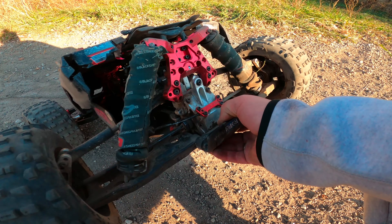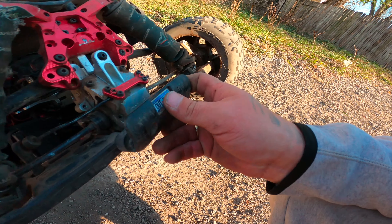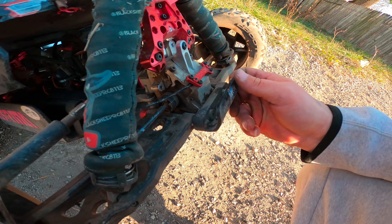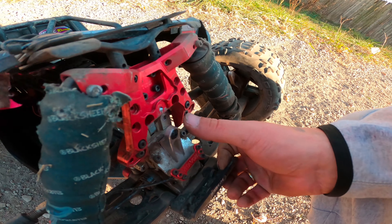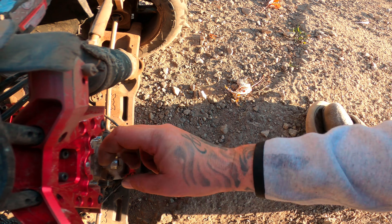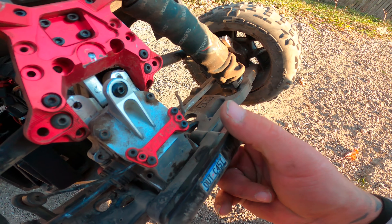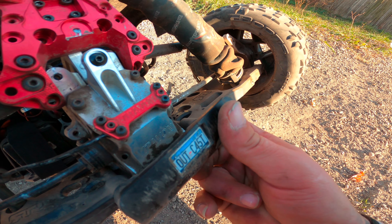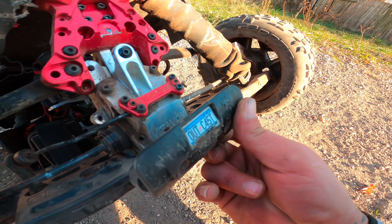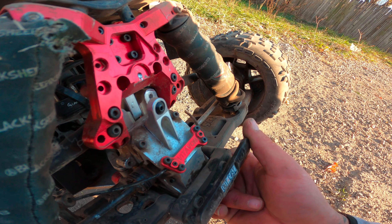Holy crap, dude. It locked up everything too. Front end's locked up. What did we just do to you? Let me just see what's going on. Where did the screws get ripped out of it? It sheared the middle screw off for some reason. We had one screw holding it in the middle and two of them were missing right here. So that was on one screw holding it, and it lost the battle, didn't it? That should have had two screws down there and two screws up there — four extra screws missing out of this shock tower. Yeah, we got to look into that.